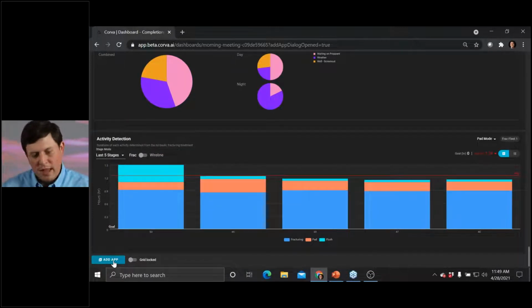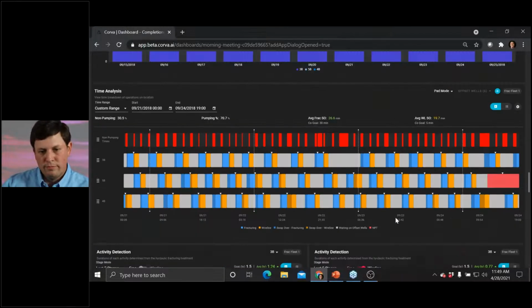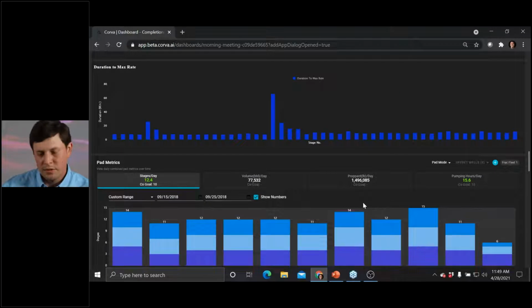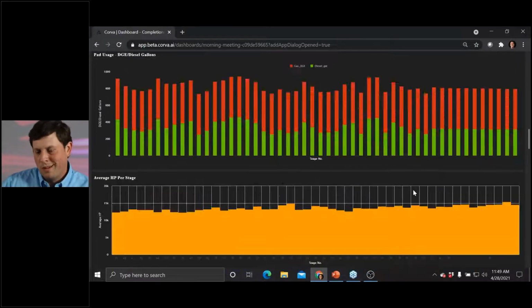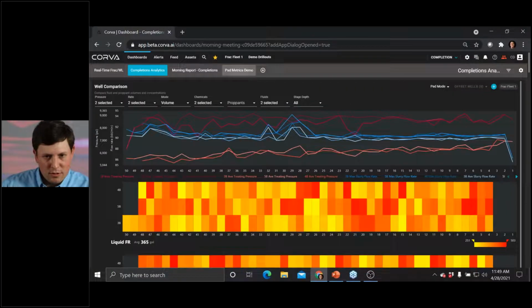Again, I could always go back to the app store, add new apps, as many of the same or different apps as I'd like. And again, it could be totally customized, especially since we have customers that have multiple frac fleets and they want multiple kinds of pad metrics, showing all their pumping KPIs side by side. So again, it's a quick analysis and tool to visualize and see that information that can help them in the future. So again, adding new apps, creating new dashboards, that's just this right here, all very seamless, very quick, very easy.